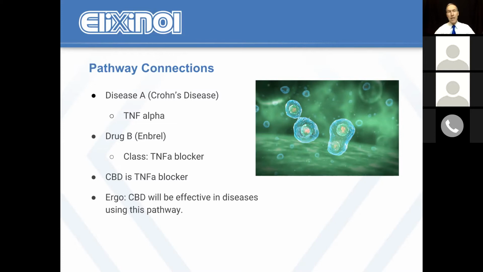We're also seeing that the pharmaceutical industry has developed TNF blockers. Enbrel is a great example, $1,000 a shot, and it works in about 30% of cases, so that's really good. But as a TNF alpha blocker, that's the mechanism that's going in. So you really validate that this is the mechanism and the pathway for this particular disease. Then your logic takes you to how CBD can affect this disease. If you look at the literature, you may find that CBD is shown to be a TNF alpha blocker. Once you can make that connection, that it is in fact using the same pathway, there's a good bet that it's going to connect up with the disease.